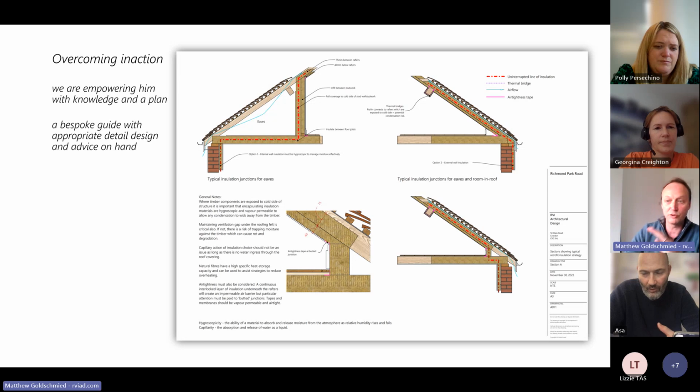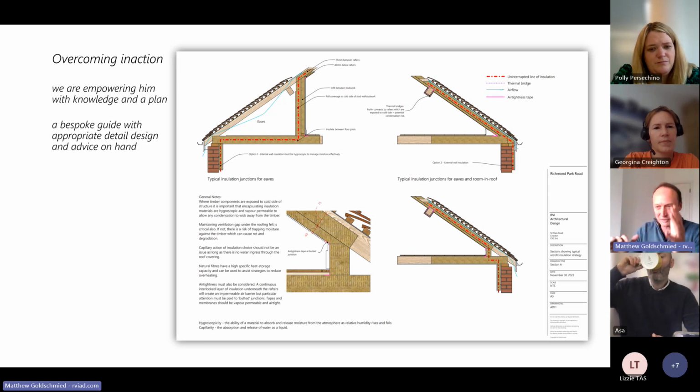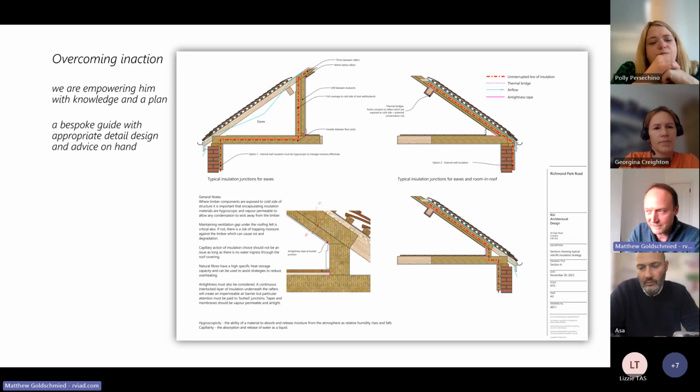He used it as a room and roof, and there are also eave storage areas. So there are different complexities that need to be addressed. No way could you do this without visiting the property, poking around, taking photos, understanding what's really going on, how the roof is constructed, etc., etc.